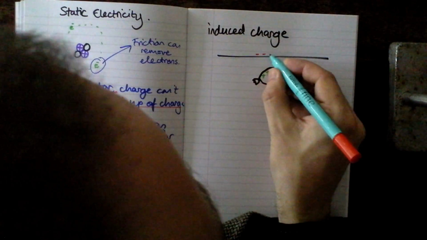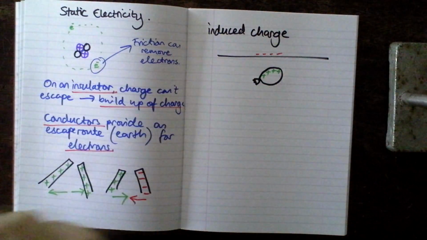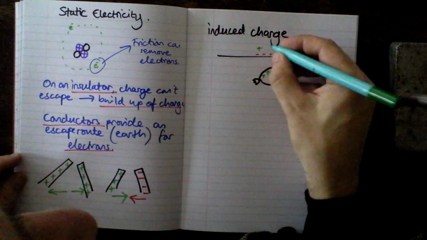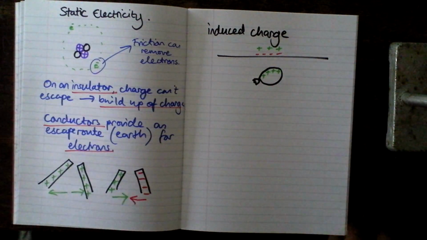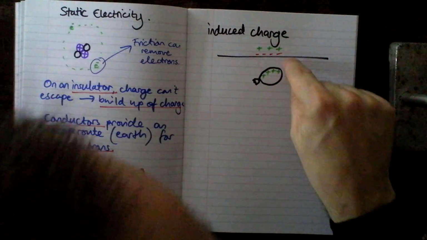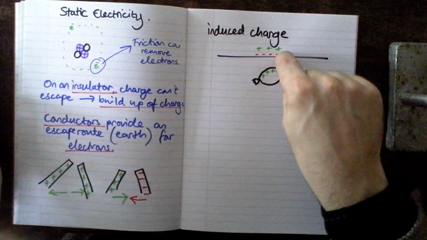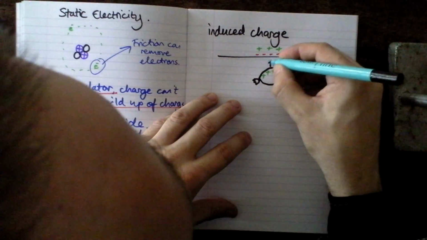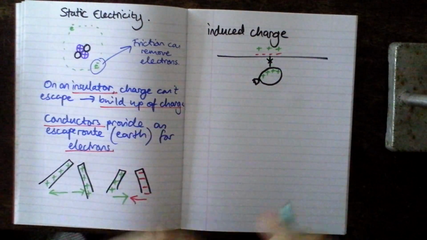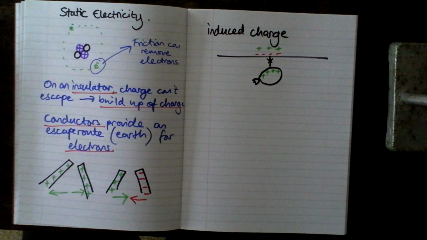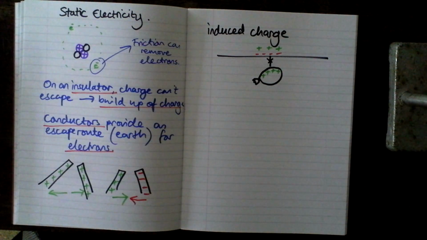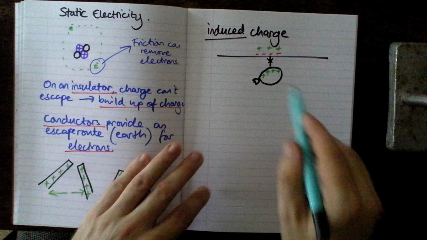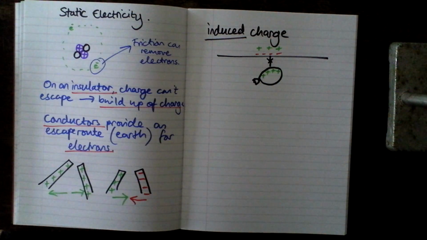And those electrons will come to the surface. They're attracted to the positive charge. And that leaves an area of positive charge up above it. And what I have in the middle here is a now negatively charged surface to the ceiling, a positively charged balloon, and so I will see attraction. So I could rub a balloon against my hair and stick it to the ceiling for hours. The ceiling didn't have any charge at the start, but I've induced charge by having a charge on my balloon.